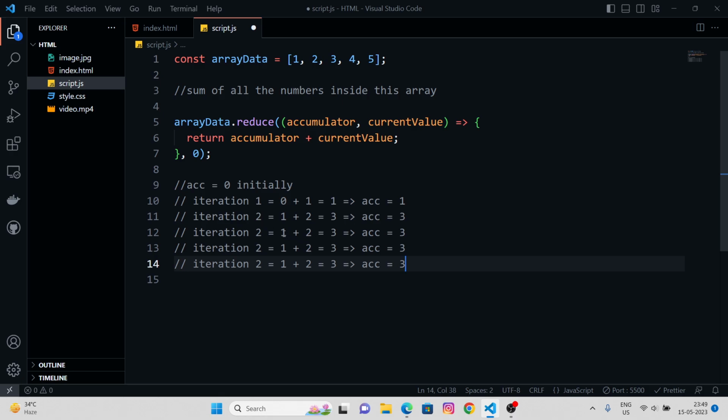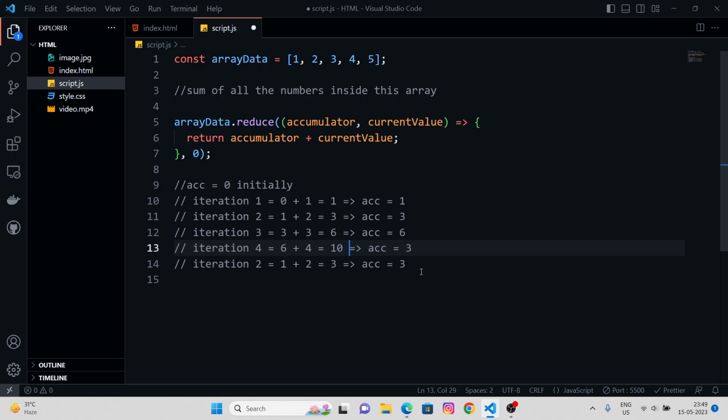Now the accumulator is 3, and 3 plus the third value 3 is 6, so the accumulator becomes 6. This is the third iteration, and this is the fourth iteration: the accumulator is 6, the value is 4, and 6 plus 4 is 10.